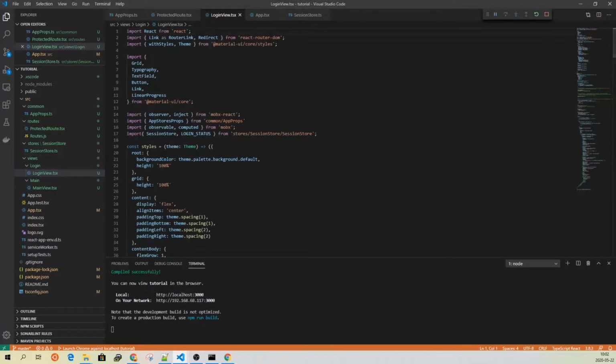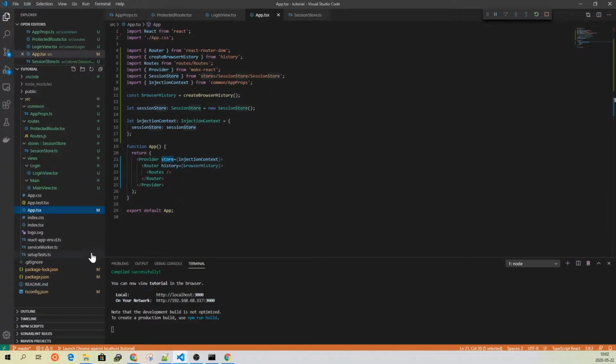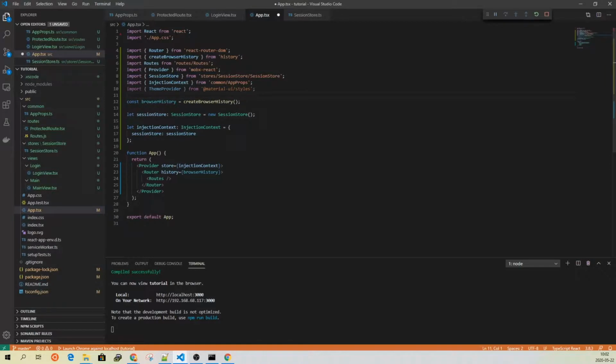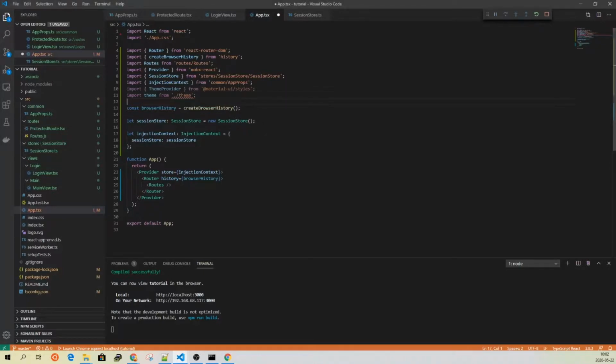Okay, so I added some styles and theme to this, so we actually need to add the theming part, which we haven't done yet, in the app file. Use the theme provider, and we will add the theme.